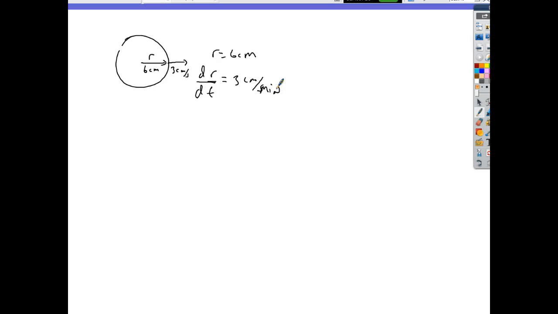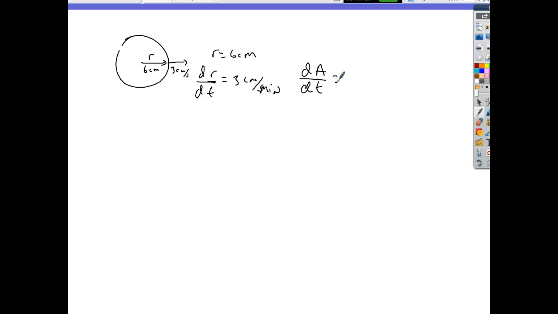Okay, good. All right, good so far? What else you got? Anything else you know? What do you want to know? You want to find the rate of change for the area. So how do I write that? I want to know the rate of change for area with respect to time, right? How fast the area is changing. So wouldn't that be the change in area divided by the change in time, dA/dt? Does that make sense? Okay. Pausing there. Everybody with us?